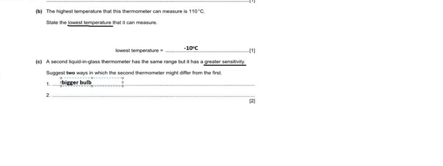We know that in the thermometer, at the bottom we get the spherical region that is called the bulb, and the capillary, which is also called the bore. And we can have a bigger bulb and I can write down here narrower bore, or you can also write down the smaller diameter of the capillary or the bore. So these two observations we can have for the greater sensitivity of the thermometer. Now we'll move to the next part of the question.